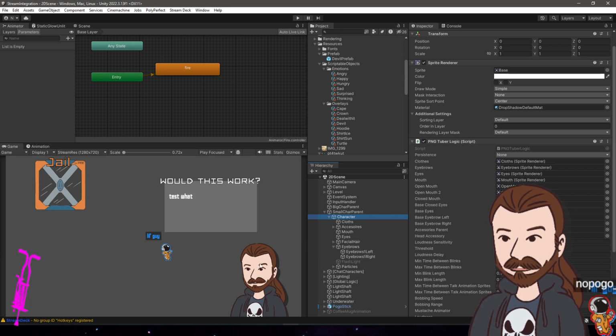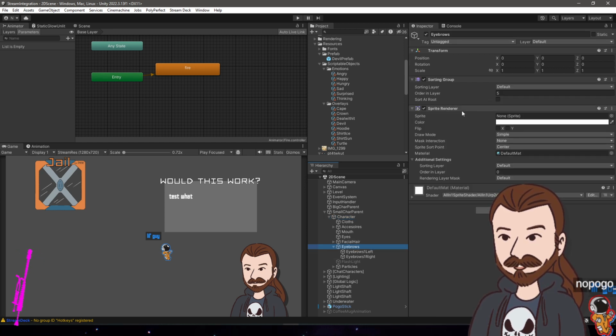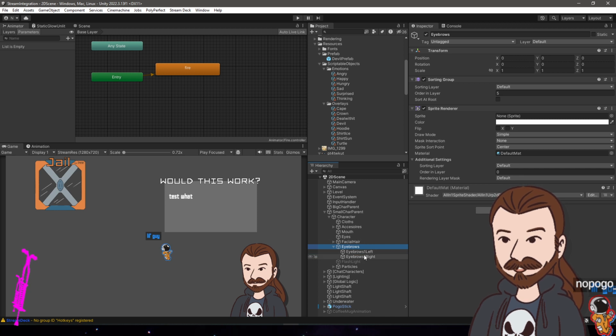Same with the eyebrows, because they're left and right eyebrows. But then the eyebrows themselves also have a sprite renderer. So for instance, for the angry facial expression, the eyebrows change, right? So what we do is we just hide the ones that are in here, and then we set the sprite on the eyebrow sprite renderer.